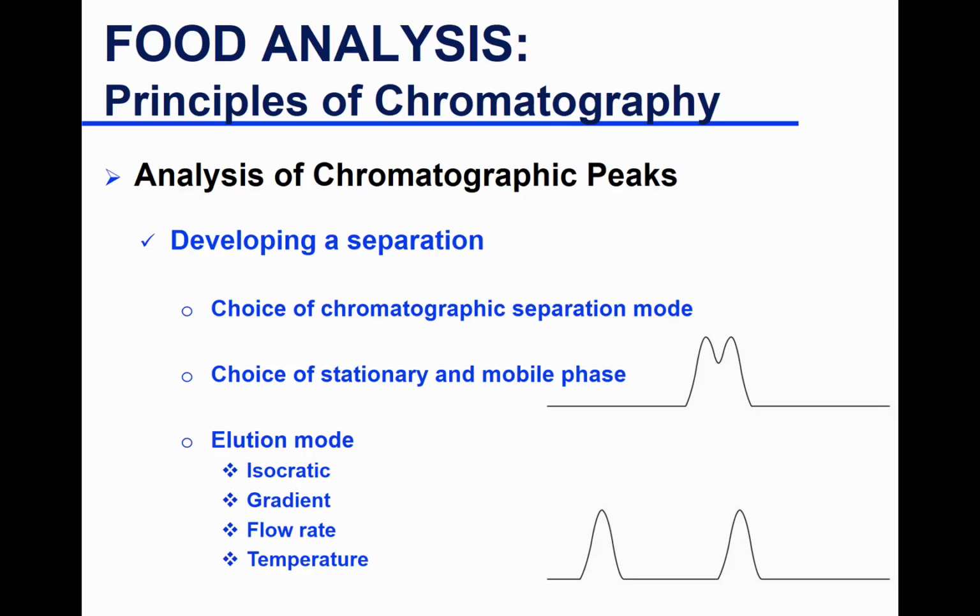And then choose the stationary phase. If I say reverse phase chromatography, do I choose a C18 column or a C30 column? How do I determine that? Then you try to determine the best phase to start with, and what would be a mobile phase. Again, oftentimes all of this is given in a research article. You would just say, in this research article they use C30, they use a methanol acetonitrile combination as a mobile phase, and that's it. You have a starting point.